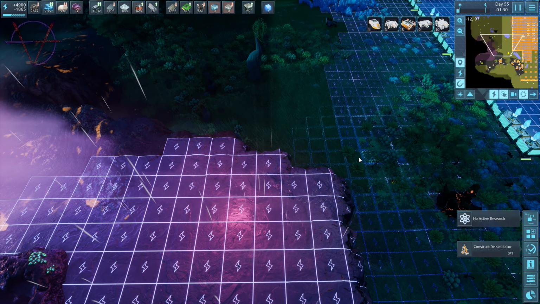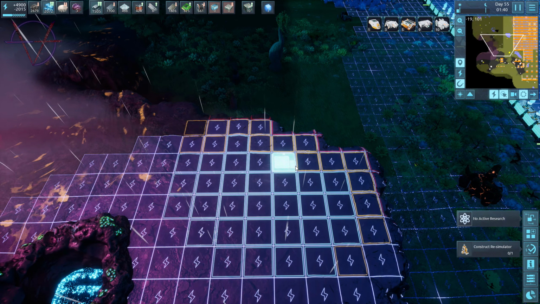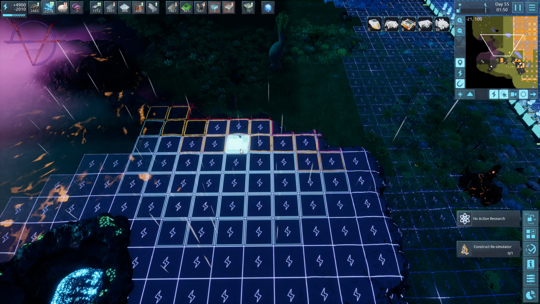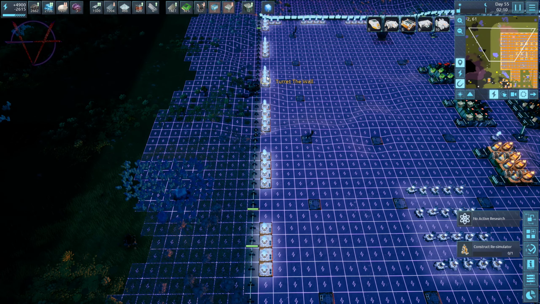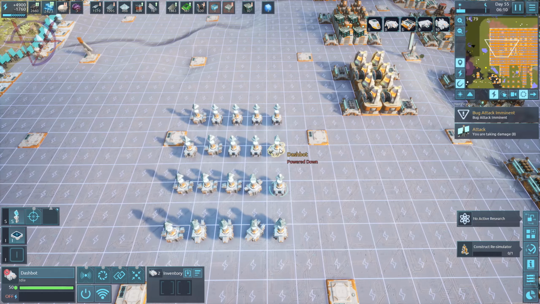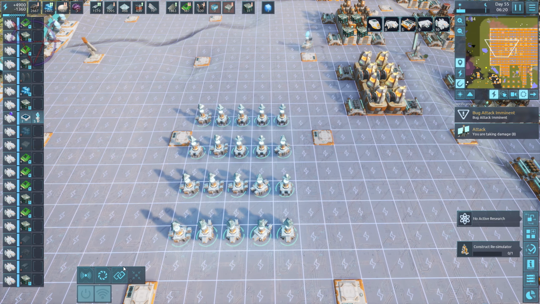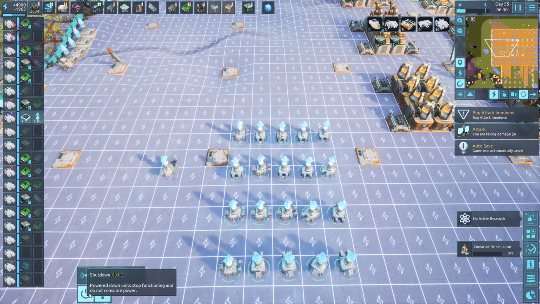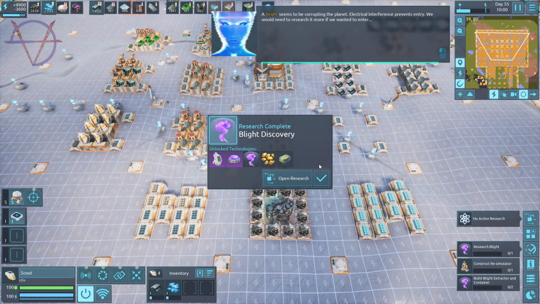So, we are going to build another power field, maybe here? Look, 1, 2, 3, 4, 5, 6, 7, 8. So, 1, 2, 3, 4, gate. Equipped, yes. Nice, zero. Select all of them. Zero, aka 10. Connect, power up. Go to work. Research complete, light discovery.